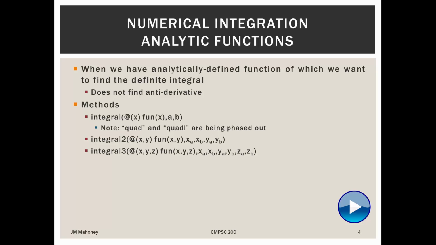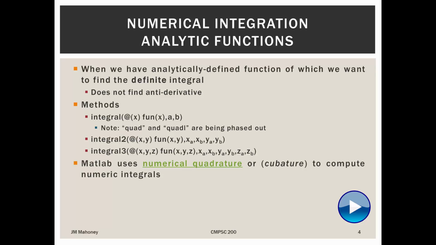If we want to find the volume of something, taking a step back, integral is going to find the area under a curve. Integral2 is going to find the volume under a surface. So some function of 2 variables, like z is a function of x and y, and then we have to give it the lower and upper bound for x and the lower and upper bound for y. And integral3 is going to be a function of 3 variables, something like q is a function of x, y, and z. We would have to define it, again, as either an inline function or as a separate M file, and then lower and upper bounds on the x, the y, and the z. All 3 of these methods are pretty simple to employ.